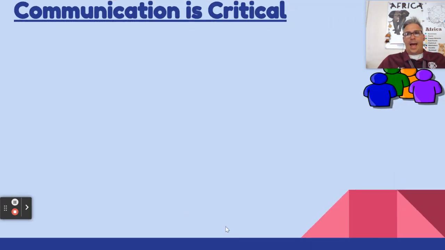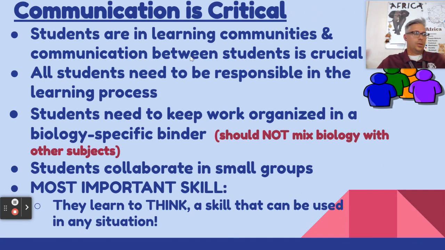Communication for our class is absolutely critical. We define those norms for collaborative learning, but not everything's group work. Some of it's individual, but there's a lot of communication that has to happen within the group dynamic in class. All students need to be responsible for part of that learning process. So contributing to the group, sharing, listening, working through a task, stopping and going back and checking up on each other, and building an understanding as a group.